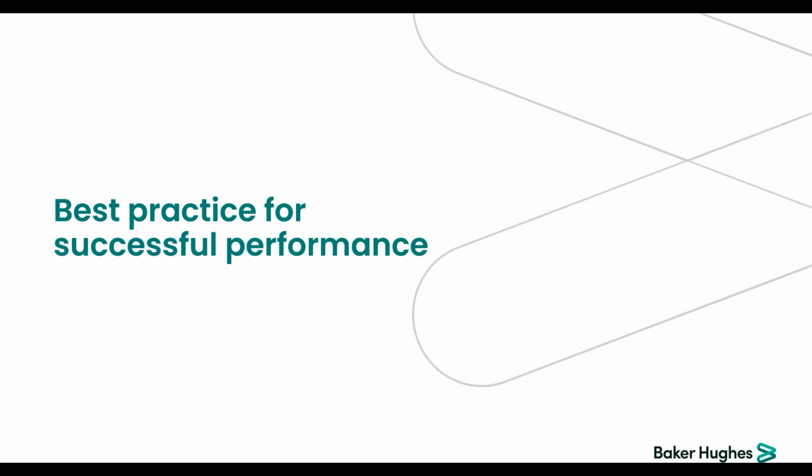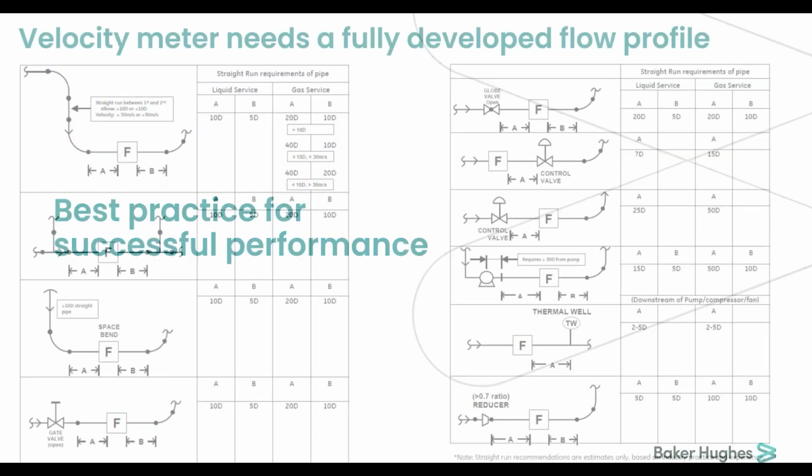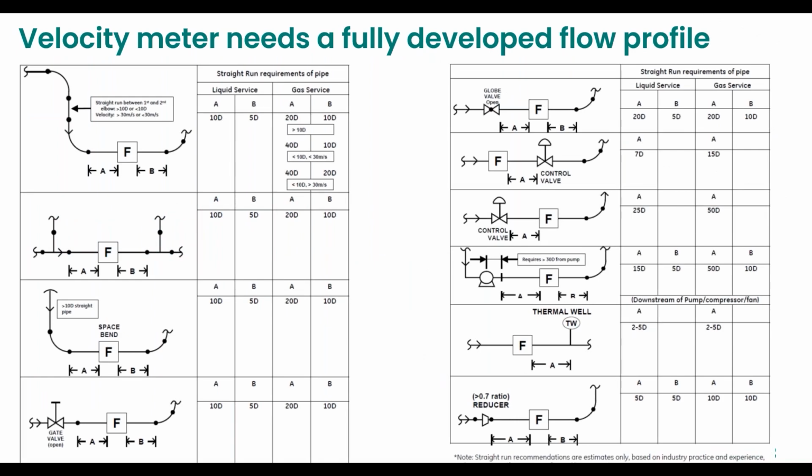Right, so now I get into some of the details that we need to consider when installing a meter. You have a lot of different scenarios where you need to prepare for having straight runs before and after the measurement point. Why? Remember, we said that what we measure is velocity. So the velocity that we measure needs to be representative of the mean velocity that we have in the pipe.